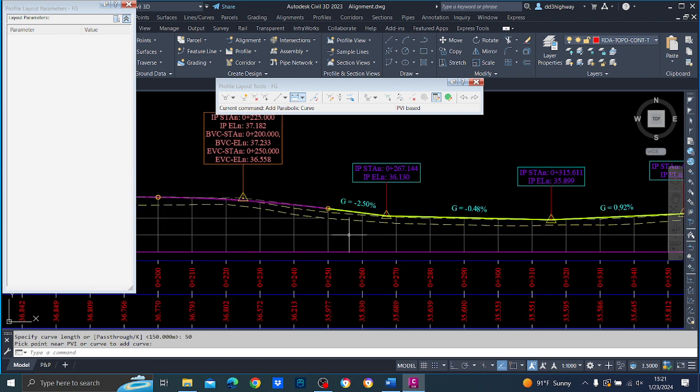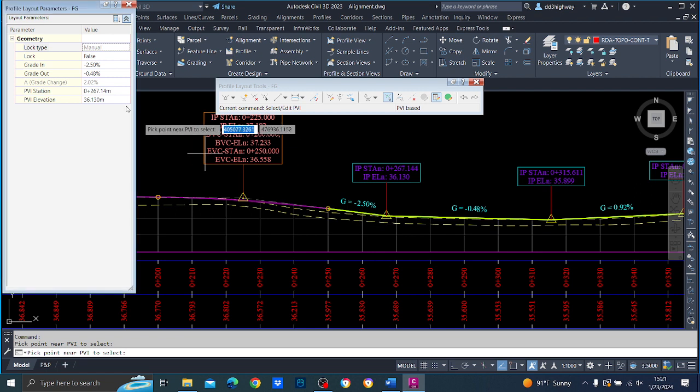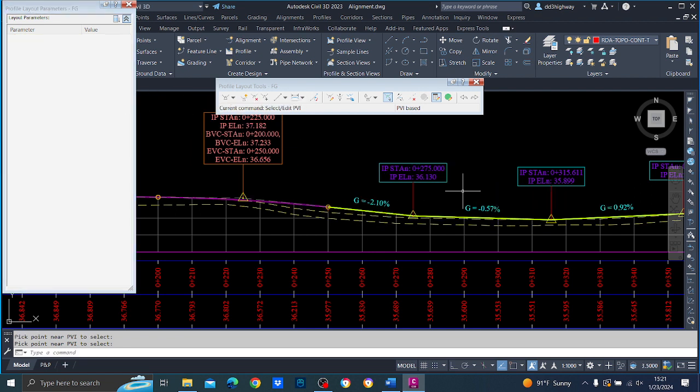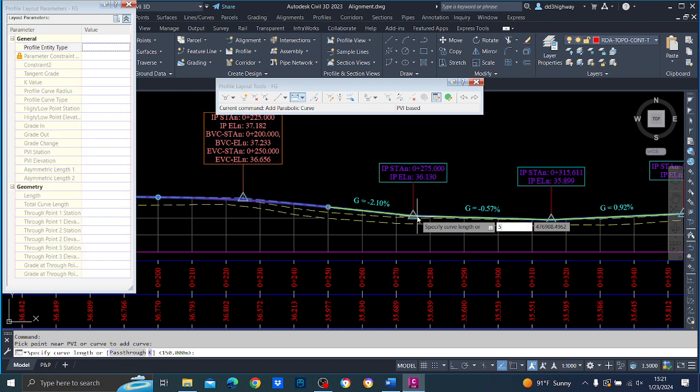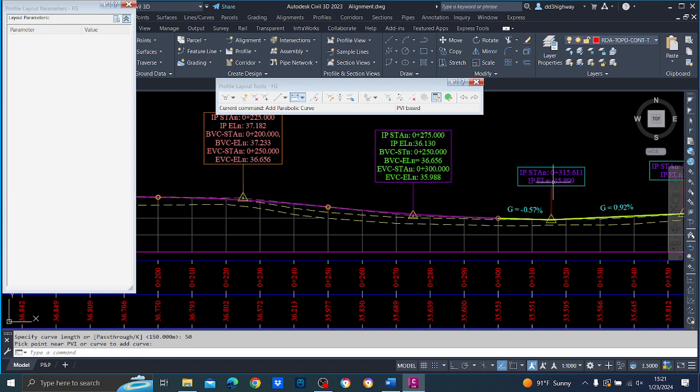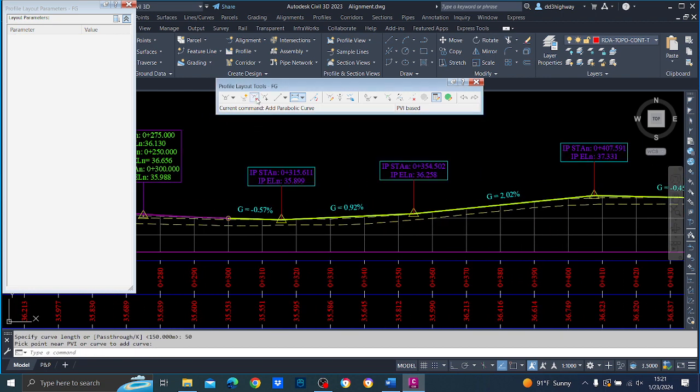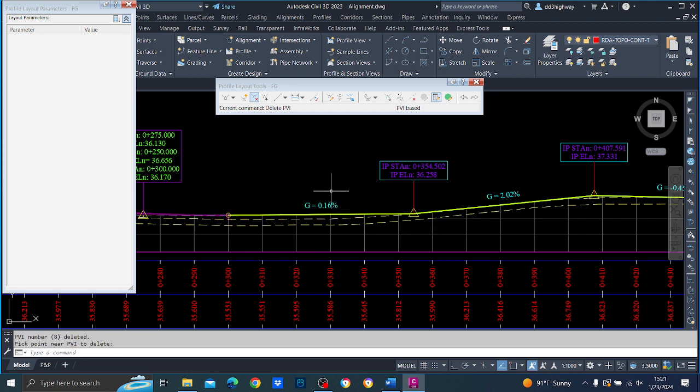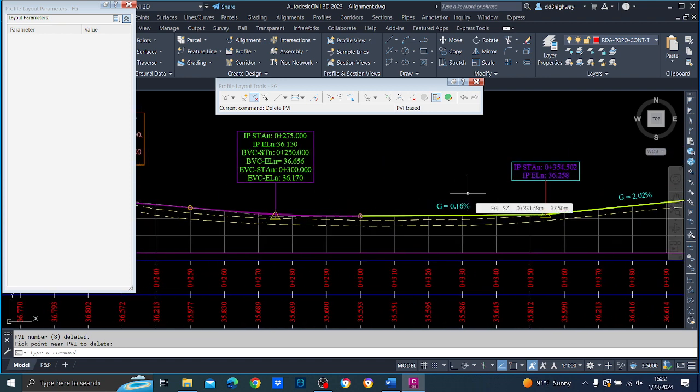Then you can have the other one at 275. Later we'll correct these things. I'm just drawing something to match with the existing one.